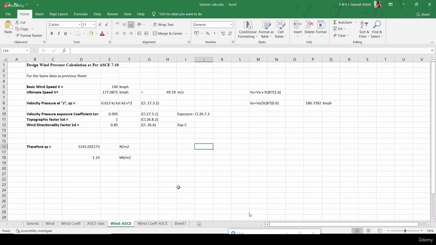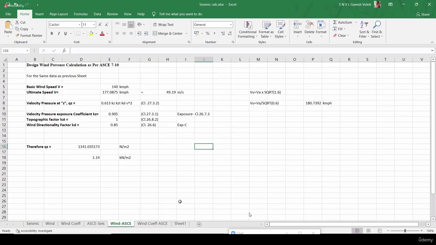What is the problem you got? Sir, can you understand Hindi? Yes. So let him speak in Hindi so that he can explain his problem, and you can answer in English so everyone can understand. In the wind sheet, sir, VZ equals 49.05 meter per second is coming.